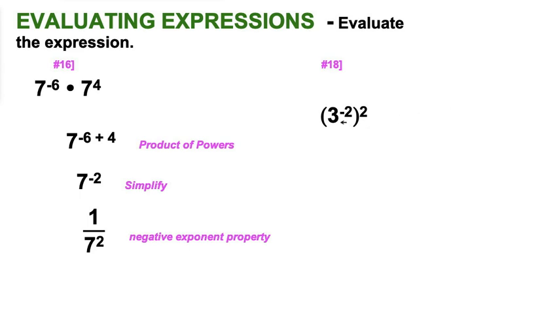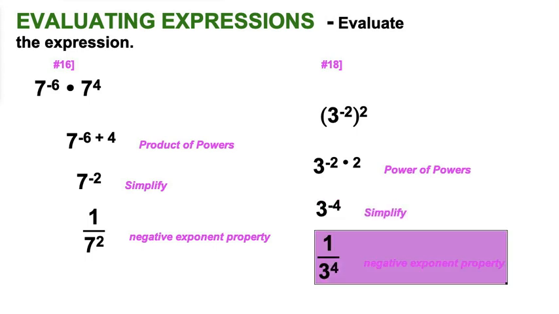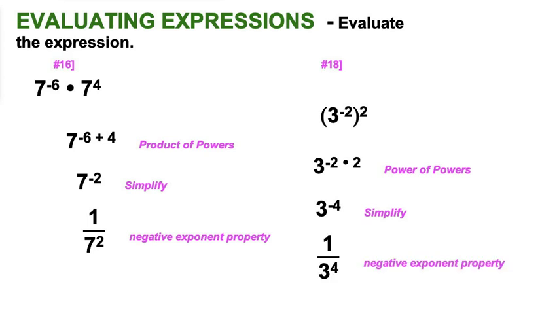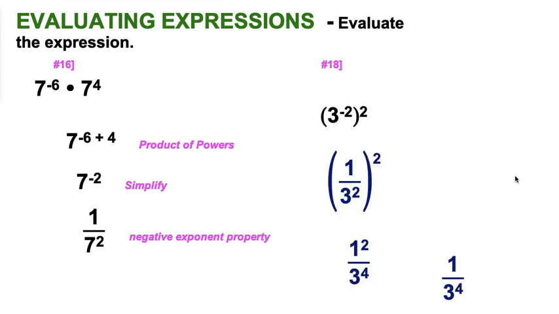How about this? Whoa. I'm going to have to just take a power of a power, and I know that my power of a power rule says this: copy down the base, multiply the exponents. See, that integer arithmetic that your teacher was telling you is so important really is, because that's going to give me 3 to the -4th power. Negative times positive is a -4, so 1 over 3 to the 4th. And by the way, we know that's 81 because 3 squared is 9, 9 squared is 81. I guess alternatively, you could have done it this way. And you can see, either way, you get 1/81.